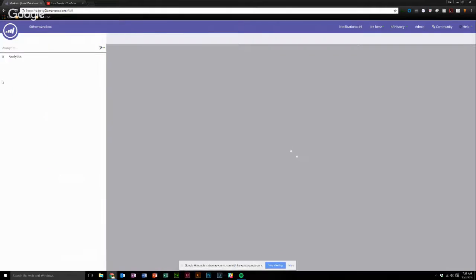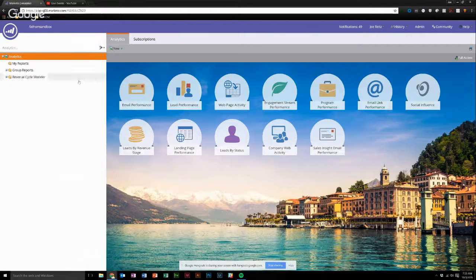And then finally, my favorite area, the analytics section. So when you come here, you see all the tiles for the various types of default reports you can run. Now, these are not the revenue cycle analytics reports that you would see that report ROI, first touch, multi-touch, acquisition, all that. These are more, you know, email performance, vanity metrics. Lead performance gives you down to the individual lead, and you can really drill down and see some good trends and data with that. And then a bunch of other reports that are very useful.